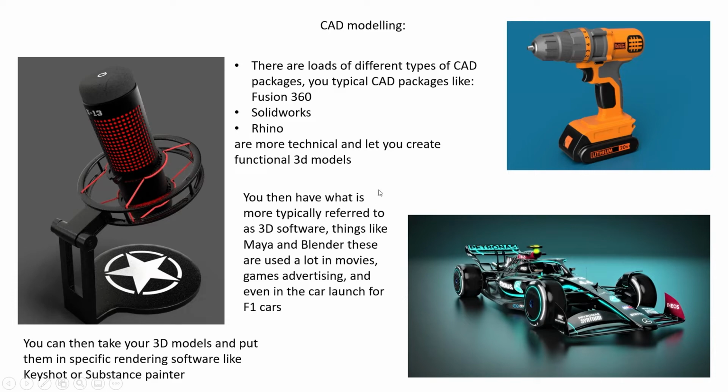So I have modeled, on this screen here, two of these models. I made the drill in Fusion. I made this microphone, which I'm actually currently using, in Maya. So they're both very, very different packages. And the one down here, the F1 Mercedes launch car, was actually made in Blender. I thought that was really interesting because when they had the launch of the new car for the 2022 season, they said at the start that the model was rendered in Blender, which I thought was really fascinating.